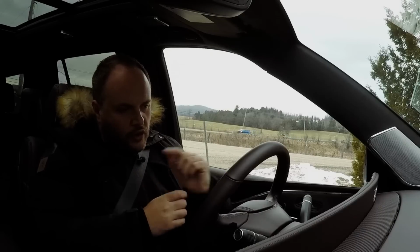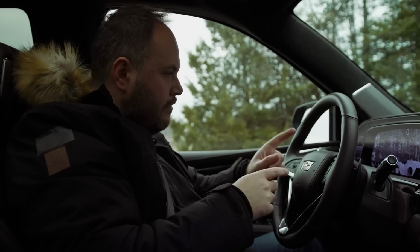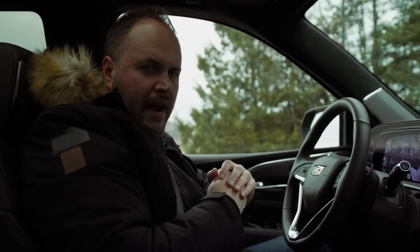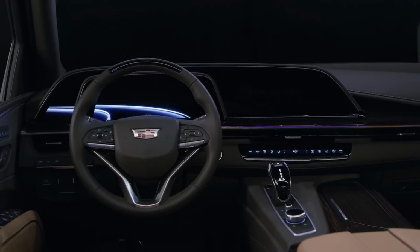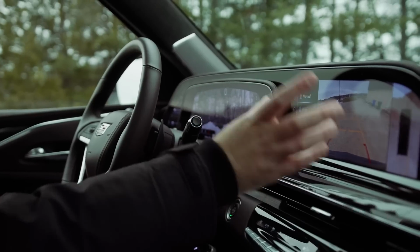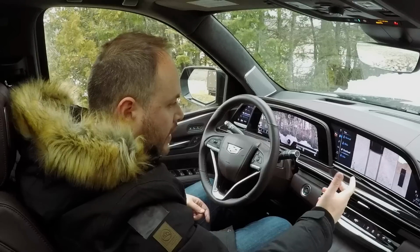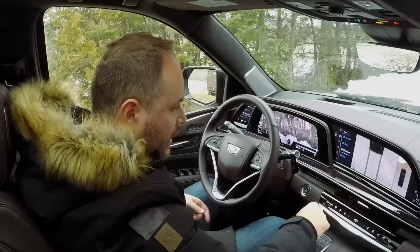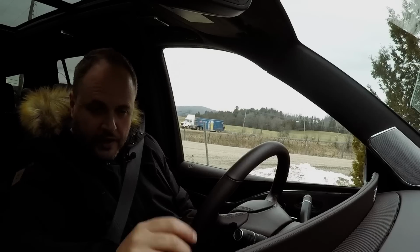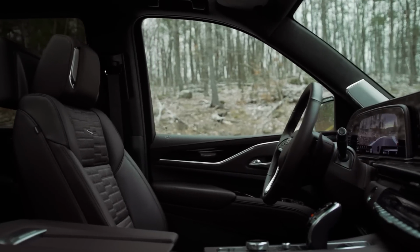The irony, however, is if you look at the resolution in this screen versus the resolution in the backup camera, it's not the same. I have 4K resolution here, and I have what seems to be very pixelated early 2000s resolution for the backup camera, which is kind of odd because now I have literally a cinema in front of me, but the resolution is not the same. Now back to the backup camera though, as you can see, you can have the normal backup camera, you can have the wide backup camera, you can even have overhead where you see a very crappy representation of the Escalade. This kind of looks like Grand Theft Auto 1. And then you have slide, which allows you to see on each side of the vehicle. That's perfect, and when you're doing a drug deal and you sense that the police is coming, you can run away.